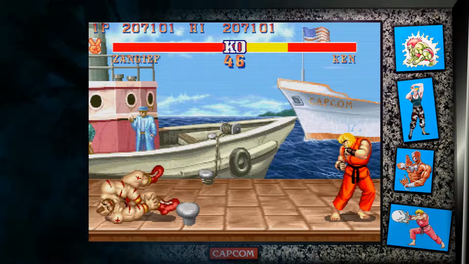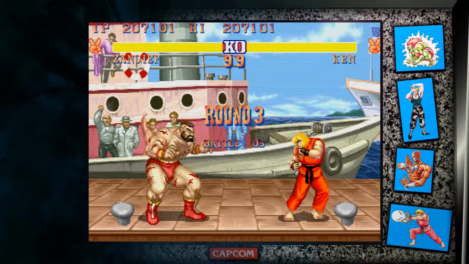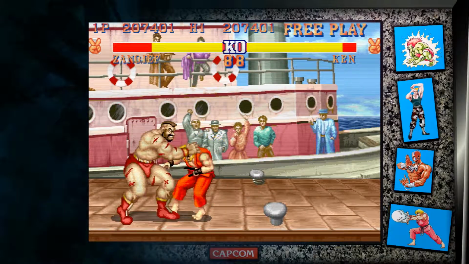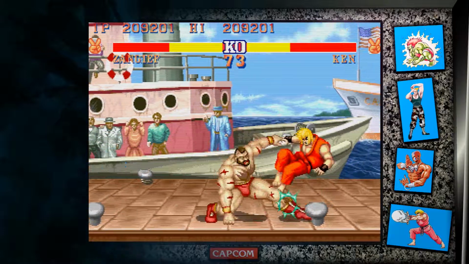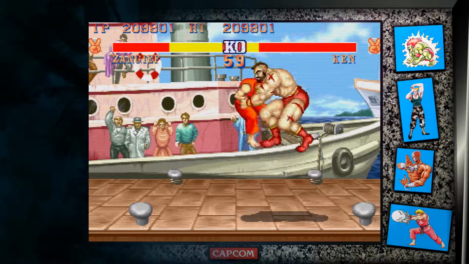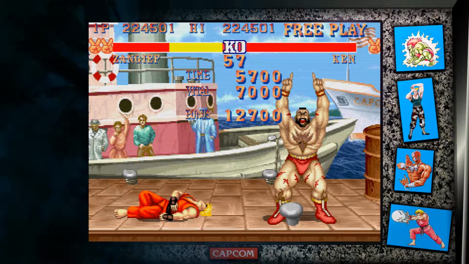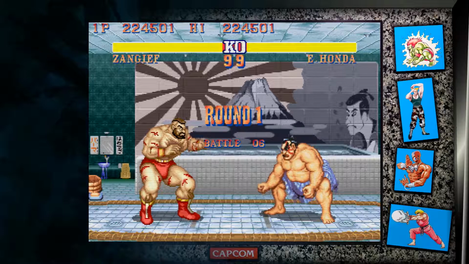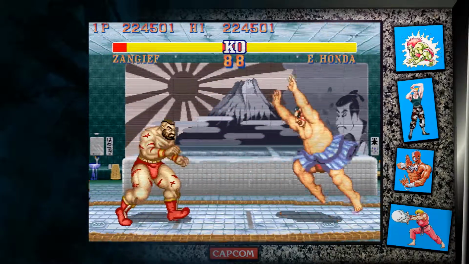That's so BS. His freaking roundhouse sweep actually beats mine. That's BS. Look at that. Take this. Oh, jeez. There we go. Yeah, Zangief, his spinning pile driver has a long range, but God, is he slow. He barely has any anti-air and barely any combo, so, jeez.